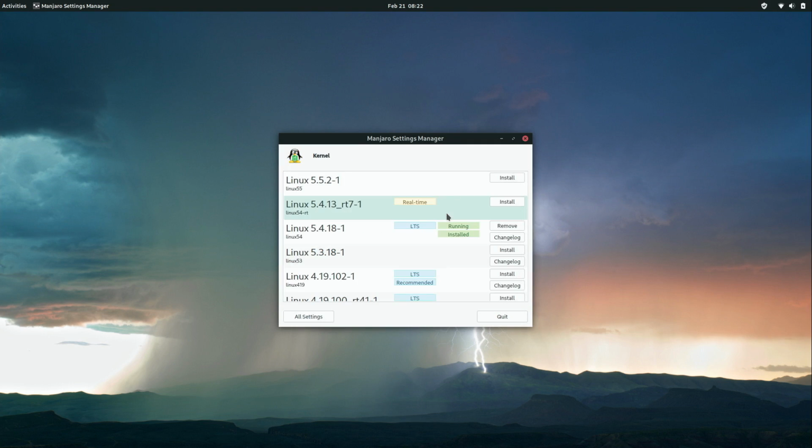a very specific kernel. And it may not seem like a very big deal. It is a rolling release. Arch Linux, for example, you get the latest kernel just by installing your latest updates. But Manjaro gives you a little bit more flexibility, actually a lot more flexibility, because you can decide to stick to a very specific kernel version and get updates for that kernel version. And that will make sure that you have control over what types of features you can benefit from, because newer kernels, well, they do include newer features.